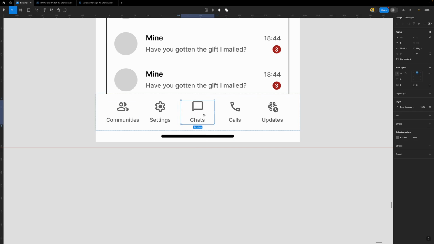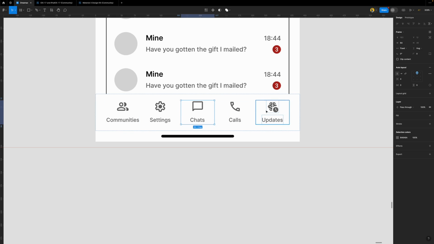We're in the chart page, so I'm going to select this chart. Honestly, I feel like the chart should be centralized because it's one of the most things we tap on, and we don't want it to be far off from the thumb.